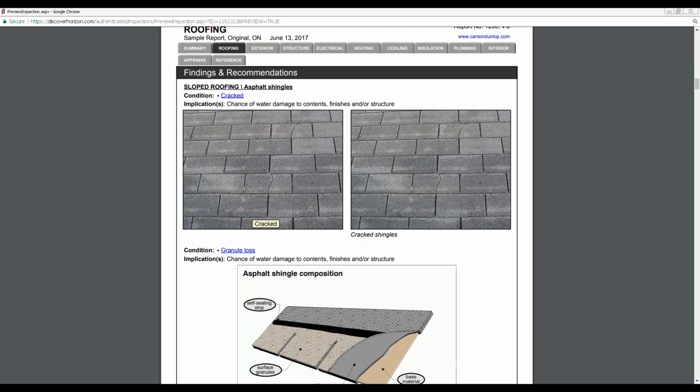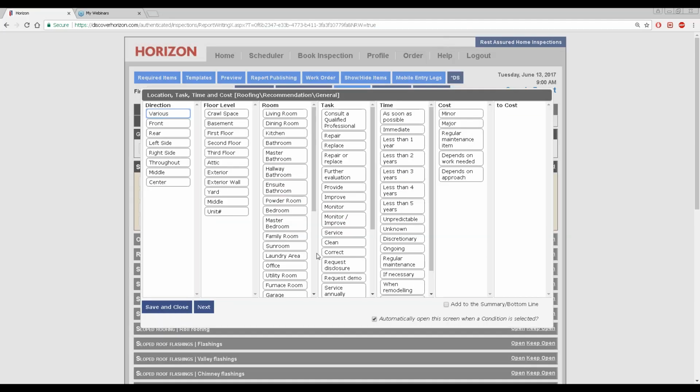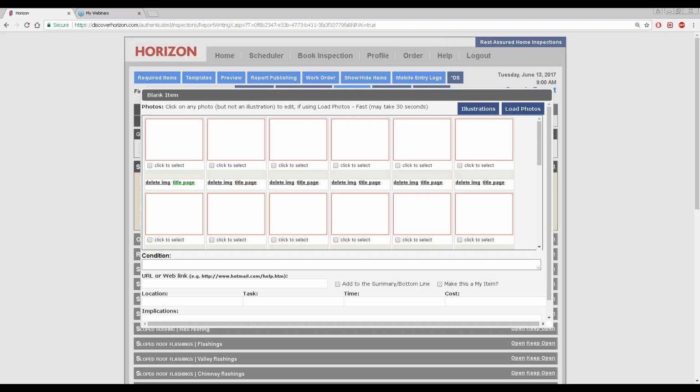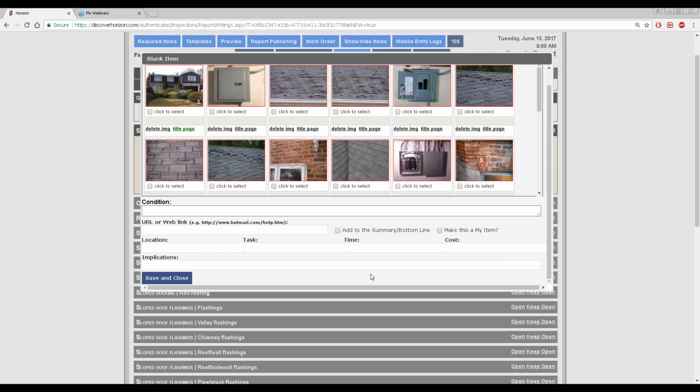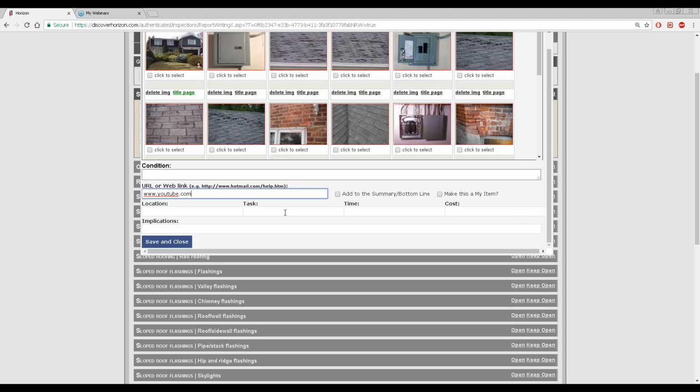And what you can do here is, by happenstance, let's just click on this blank item here. Oops, I just didn't show where I was before. So I'm under my recommendations. I click on blank item. If I go in here into next, so I just bypassed filling out the recommendation there, not to bog you guys down with that. We have a URL or web link field. So this is a prime spot where I could put it. I'm just going to put youtube.com here. And I'm just going to call this video of roof inspection.